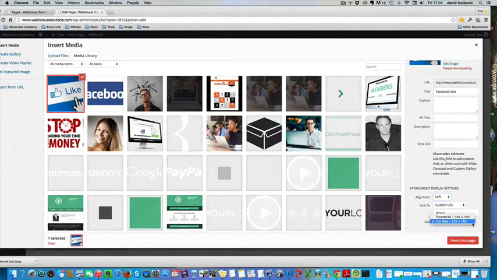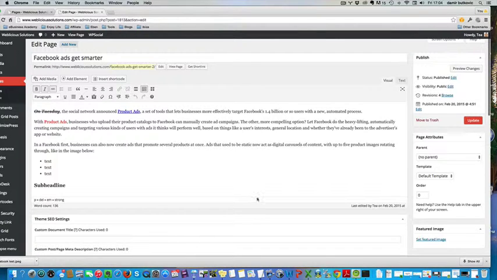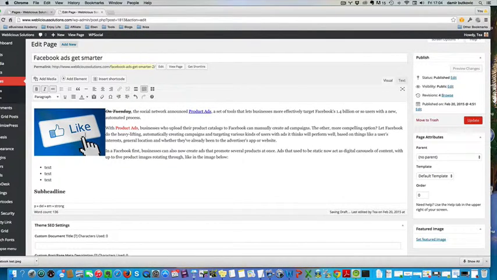The size is self-explanatory. You have different options, full size. Sometimes if the images are large, you will also have an option of medium size, and you can choose a thumbnail, which is a smaller version. I will keep it at the full size. We can insert this into the page, and we should have an image on the side.